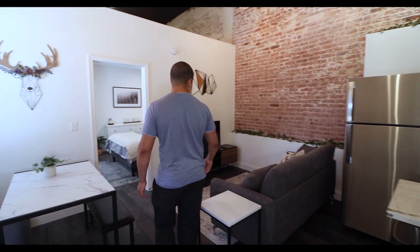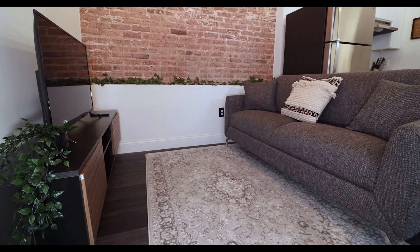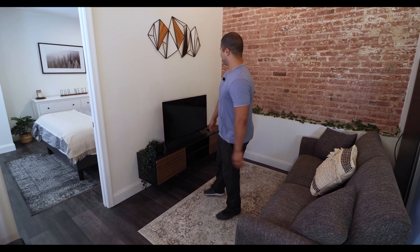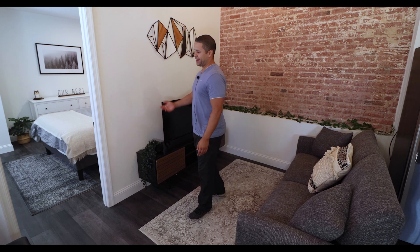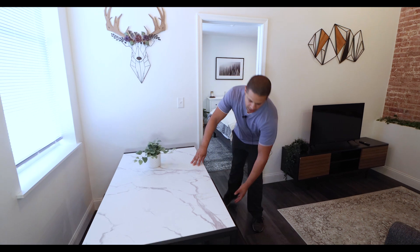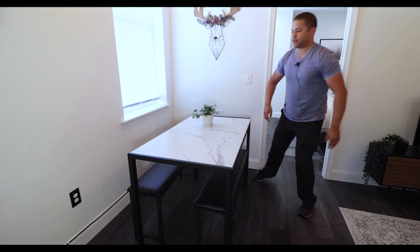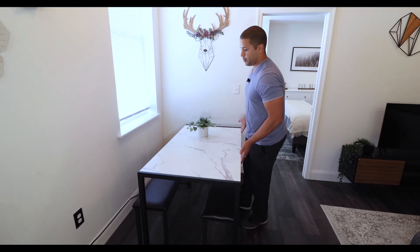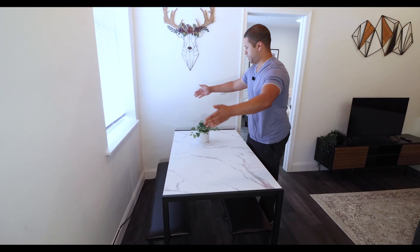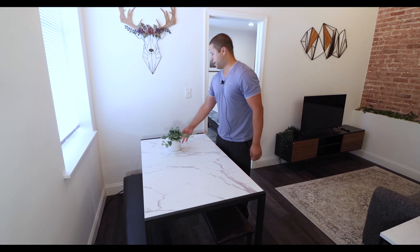For the living room, we created a separation using the couch, making it feel like a totally separate room. I'd probably recommend getting a bigger TV — it looked bigger in the store, but with all that white wall it looks a bit small. We might get a bigger one or mount it. Then we created a little dining room. Because of the tiny space, we have a pull-out table so you can tuck the benches right underneath. If you wanted it permanent, you could build the table into the wall with benches underneath, but we decided to buy one you can move around.